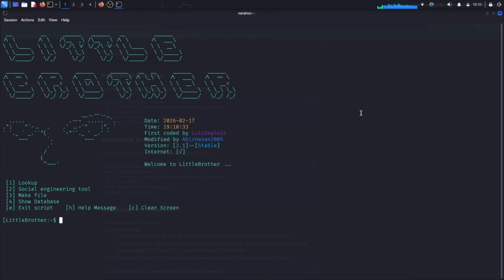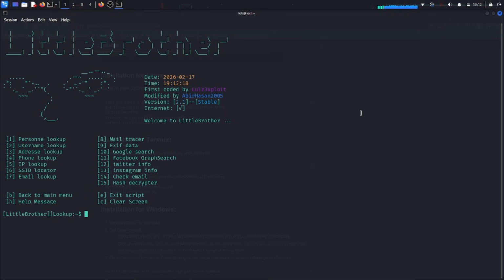Once you have it installed and running, you'll see a few other categories in the menu that we haven't touched on yet. Under Otra Tools, or Other Tools, you will find hash brute force. This is a classic security testing function. If you find a hashed password in a breach or database, you can't read it directly. A brute force tool attempts to guess the password by hashing millions of combinations and seeing if they match the target hash. While simple, it's an essential part of understanding password security.